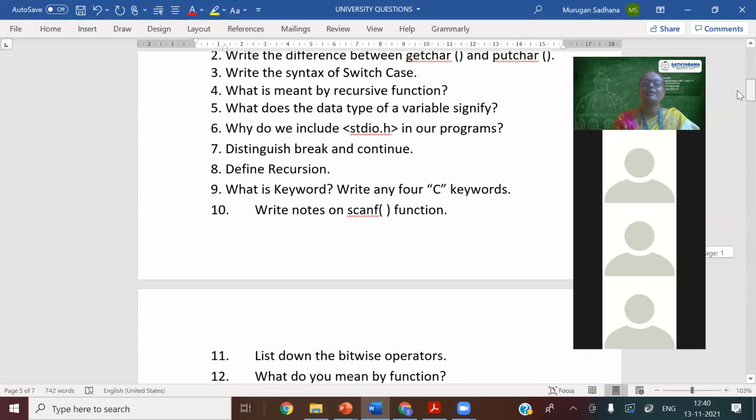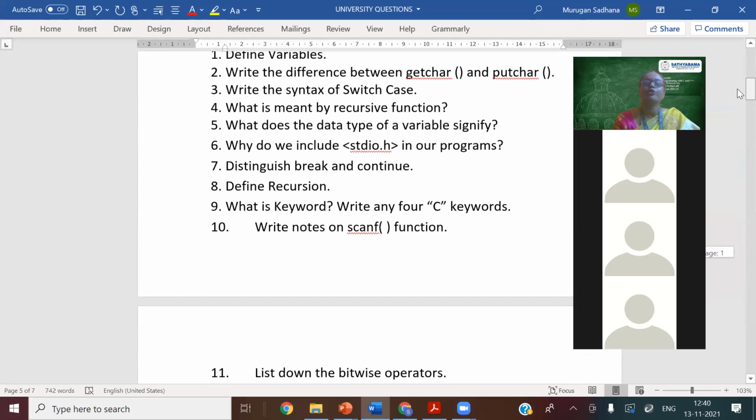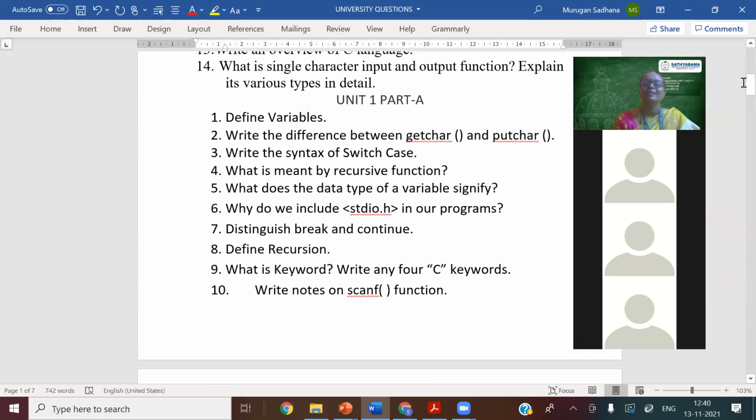So for that sake, we ask you to do all the programs. Yesterday someone asked, ma'am, what is the part A question? You all understand, as in your schooling, when you learn all the part B questions, then automatically you have the capability to answer your part A questions. That's why, if you learn C tokens, you can answer what are defined variables.